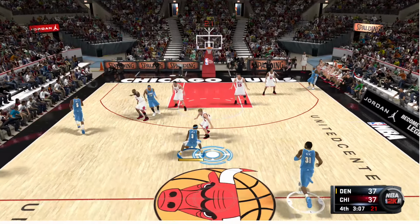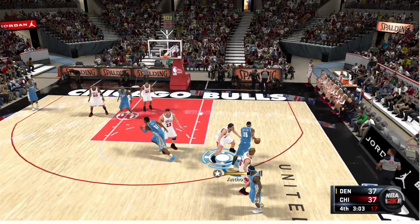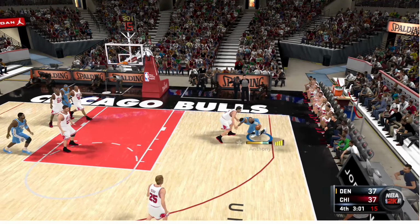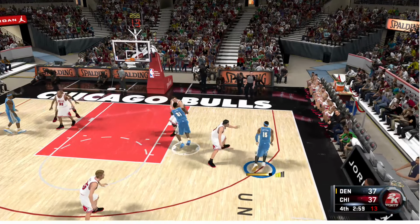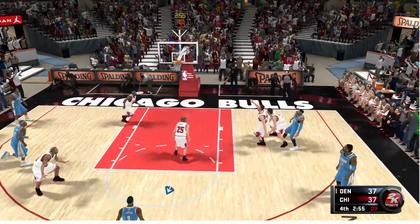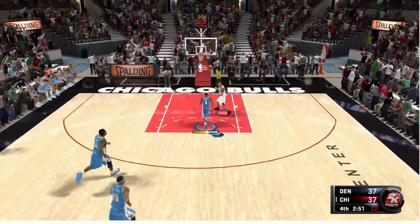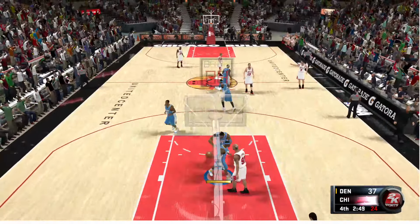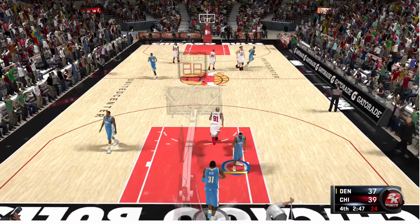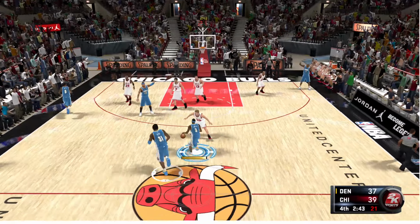And so here is Denver. The Bulls knocking down the 3. Lawson kicks to Anthony. Anthony right side. Shoots over Longley. Anthony missing again. And it's the Bulls with the ball. Rodman, and it's ripped down. Excellent pass on the play. Boy, when you run the fast break correctly, it's a thing of beauty.